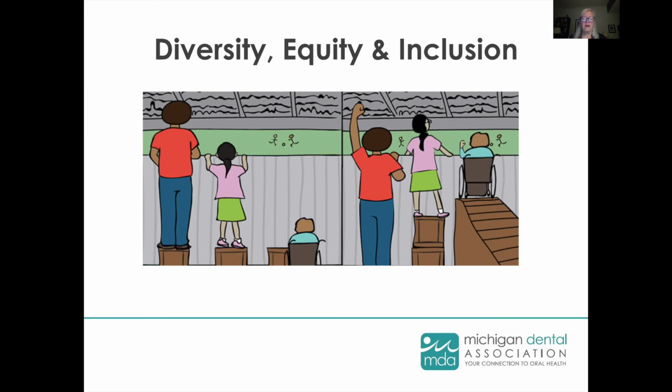And good governance definitely has diversity from the standpoint of various people's perspectives. You want to pay attention to what different people may need and want. We're not all the same. Equity, we endeavor to help every member succeed. And then inclusion, we want to make sure that everyone is comfortable within our organization.